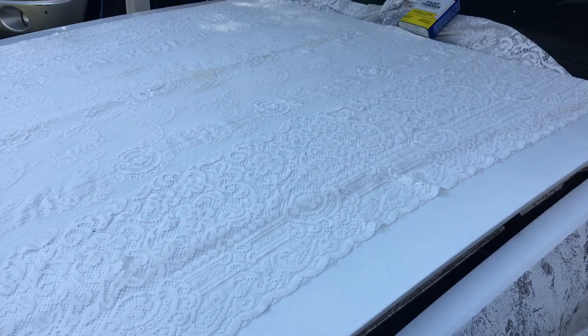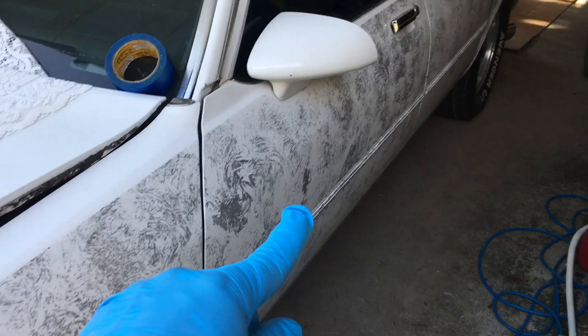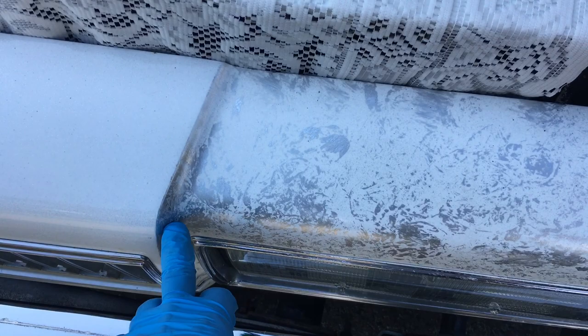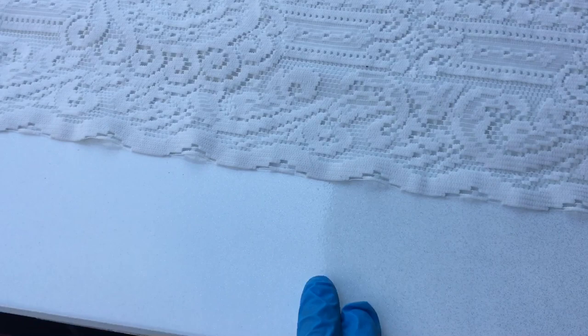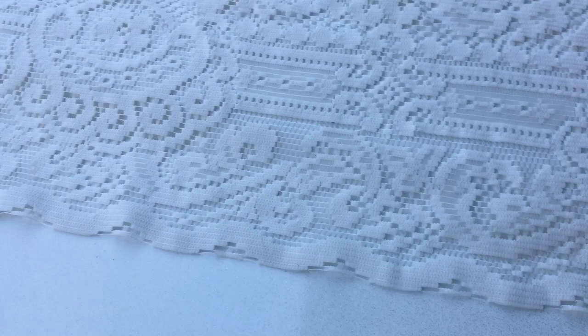I've already done the marble effect on the body, or some of the body. You can see the marble effect with the plastic bag and paint. I used metallic, sort of like aluminum paint. So prepping the hood is essential for any body part, unless you don't care if it chips off, but you want to sand the clear off, 320 grit, and then lay down your lace, tape it, paint it with like a dust layer of paint, and I'll try to get the next step recorded.